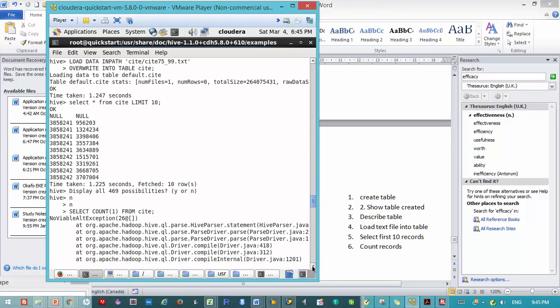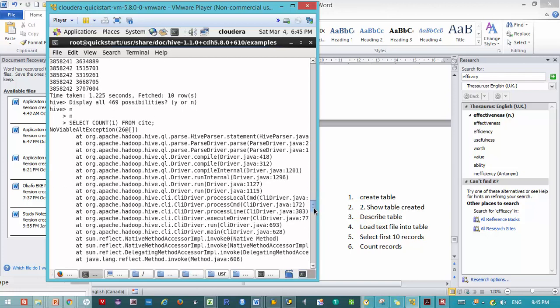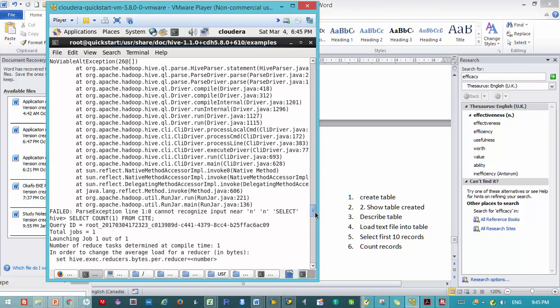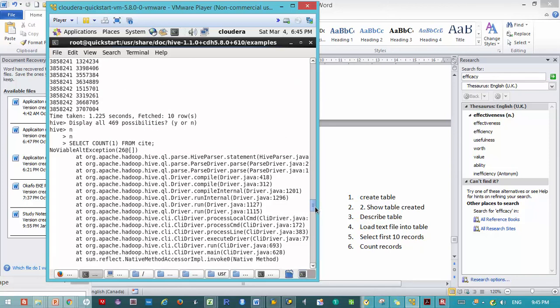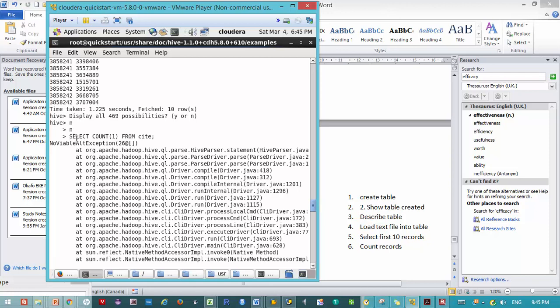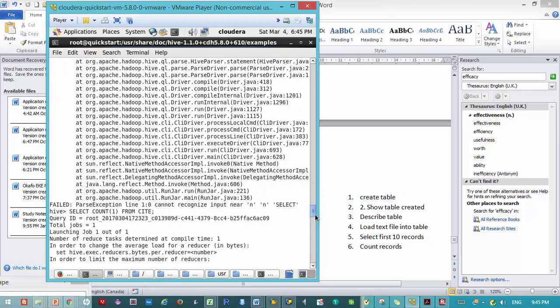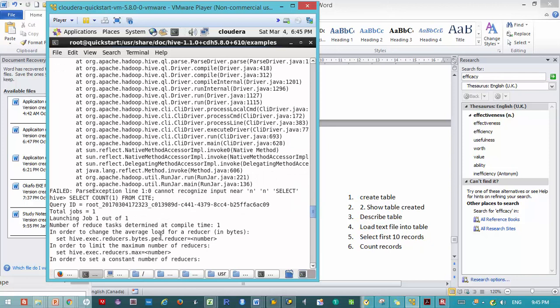Then I said count the records in the table site, and it did take forever, and then it failed. And I did it again because I typed something wrong. Anyway, I did it again, and then it ran.